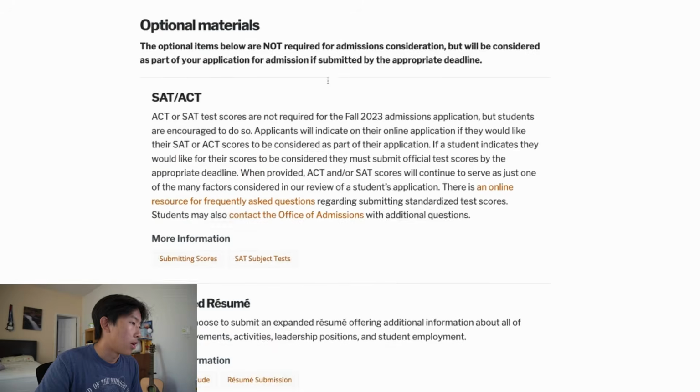I actually had a friend who sent it basically the day he applied, but it took too long and actually arrived the day after the deadline for the SAT score to be considered for his application. So he didn't get his SAT onto his file, and if I remember correctly, it was pretty good. So just make sure to plan ahead and send it in before the deadline, and don't leave everything last minute.